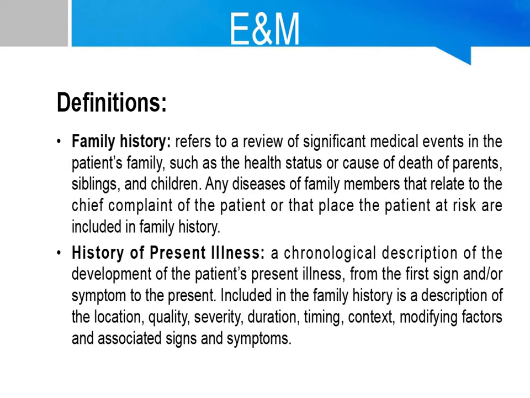Okay, next we have family history. It refers to a review of significant medical events in the patient's family, such as the health status or cause of death of parents, siblings, and children. Any diseases of family members that relate to the chief complaint of the patient or that place the patient at risk are included in family history.